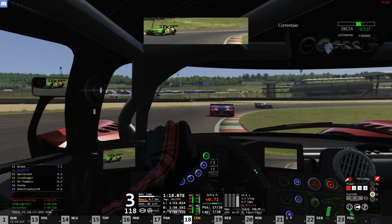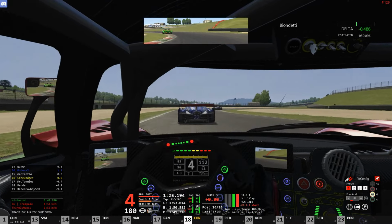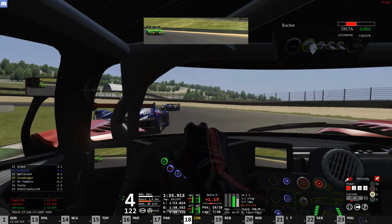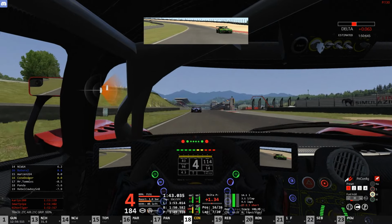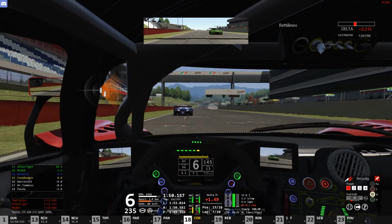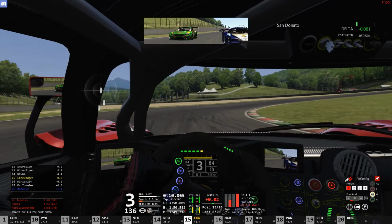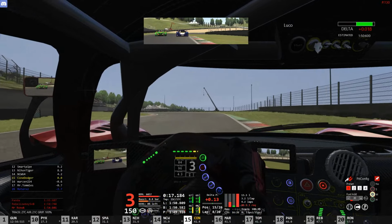Whoa, nice rejoin. Oh, and look who it is. Our good friend Tommy's. Alright, well, let's try and get around Mars in here so we at least have a gap between us and him. Yeah, third gear doing something crazy? Come on, Marzen. Crazy fool. Rotor, what are you doing? This is going to make things interesting. That was scary. Look at the BMW outbreaking us into there. I think we get out of the turn a little bit better, though.